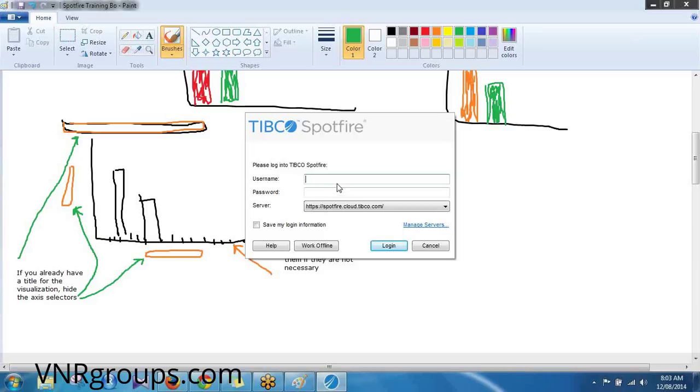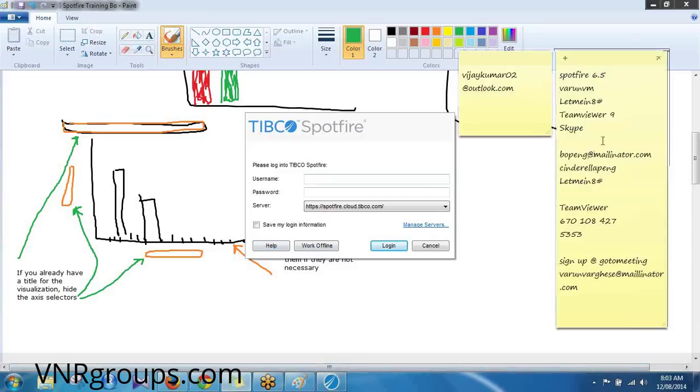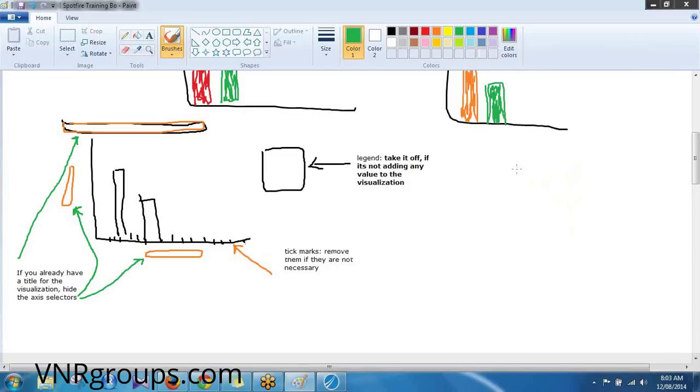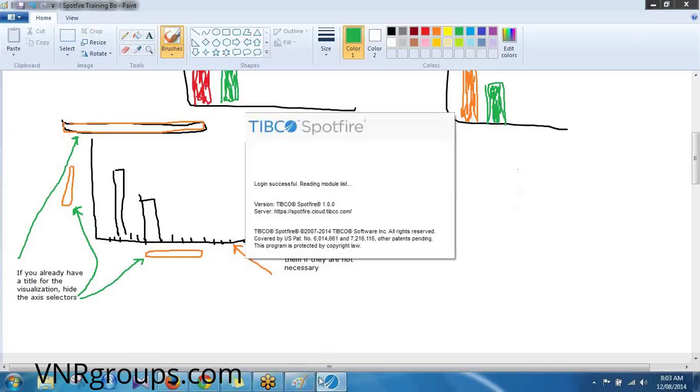Oh, what was the username and password which I've used? Okay, I think I have it here. All right. Yes. Sorry, I did create that one for you, but then you didn't want that, so I'm using them now. Oh, okay. All right. Anyway, it's a 30-day thing, login successful. Okay.